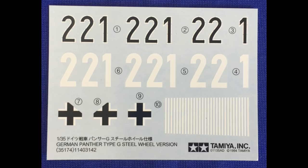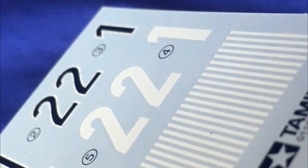The other thing I really wanted to highlight was the decals, and you hear often that people will be really critical of the Tamiya decals. Now I've not encountered that myself, and tried to get a good look here to see how pronounced the carrier film was. It all looks pretty thin to me, so it'll be interesting to see how they actually go down, but they look quite good at this point.